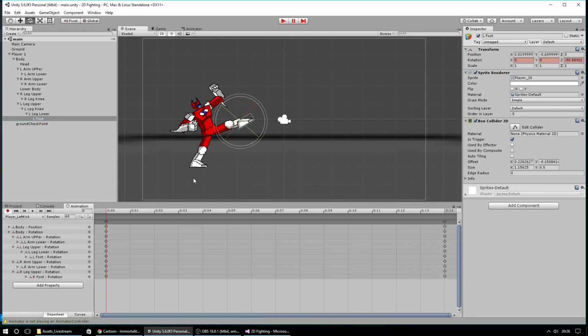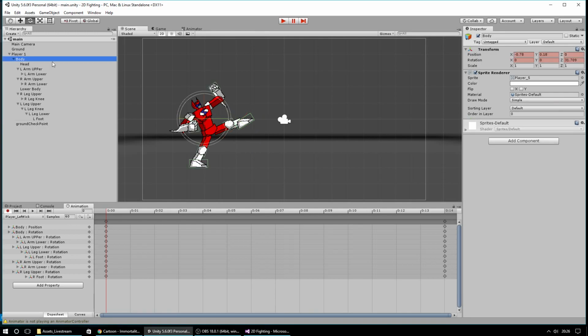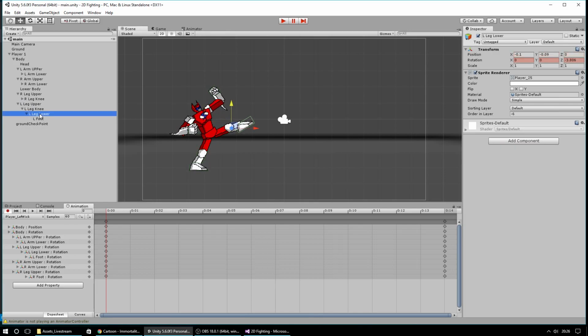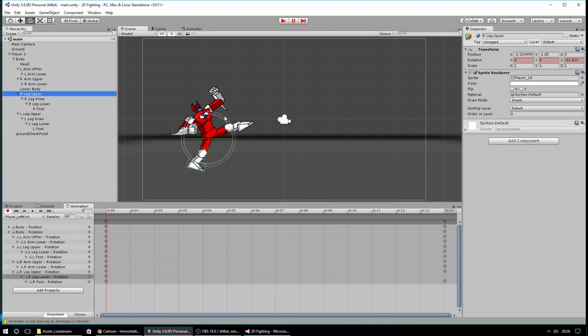Yeah, it looks a little bit better like that. I might actually just move the whole body down a tiny bit and then bend his leg. So his right leg, we're going to bend that back and this bit forward.